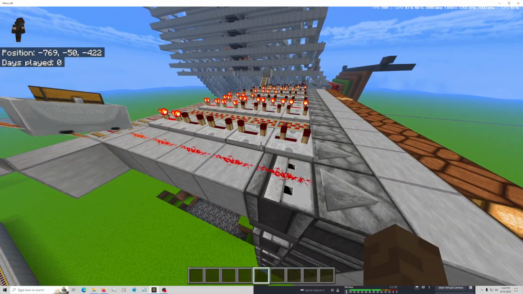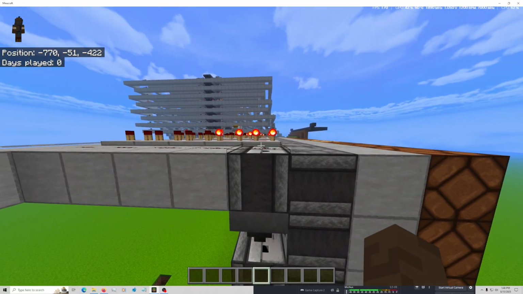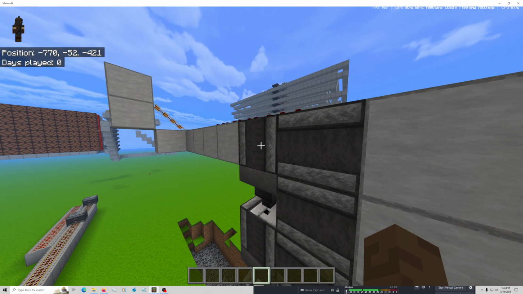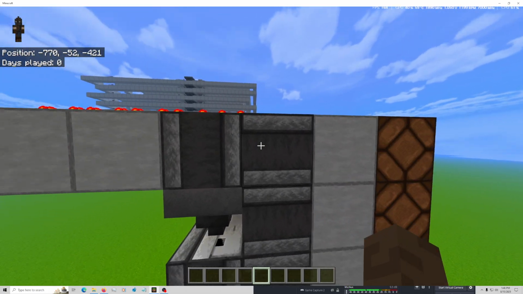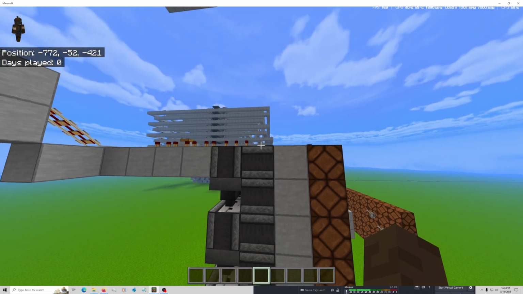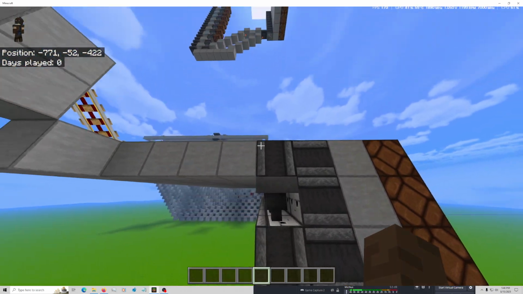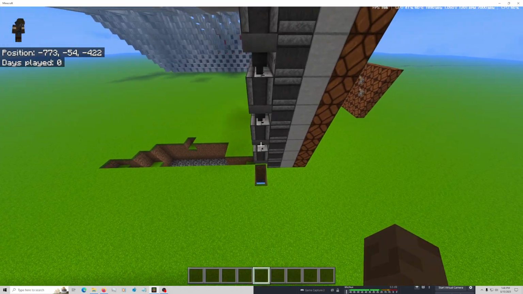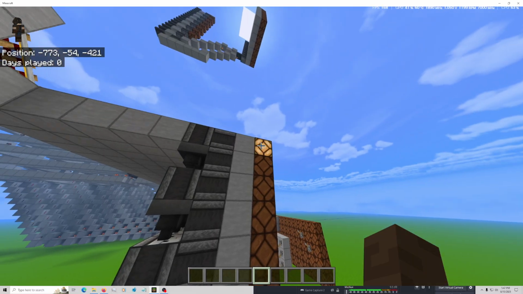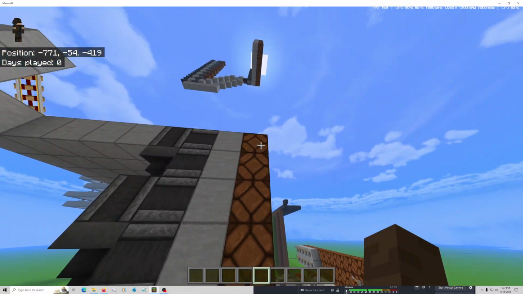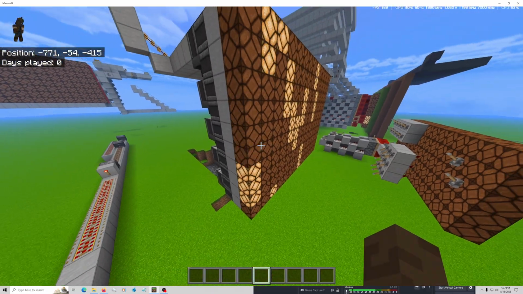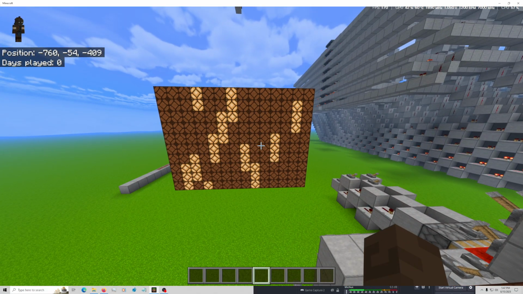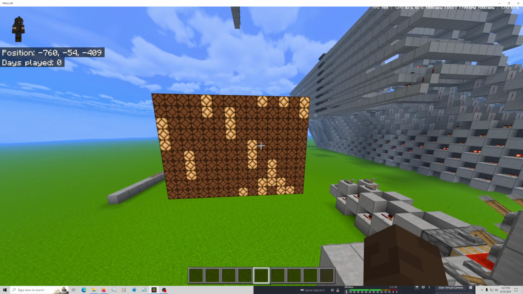So I'll show you a little more detail here so you can see the signal going across, and this will pick up that signal. And once this picks up the signal, this observer detects that this observer has picked up a signal. So then this observer sends another signal in this direction. Basically, it's going down vertically, from top to bottom, and as that signal goes down, the signal also gets pushed this way. And then that signal gets converted into these lamps. But the problem I have with this one is it's kind of fast, I think. It still has a nice, decent looking pattern to it, but I don't know.